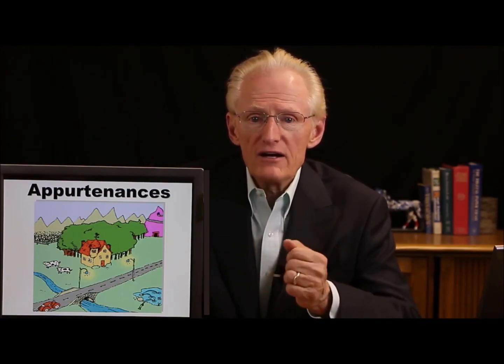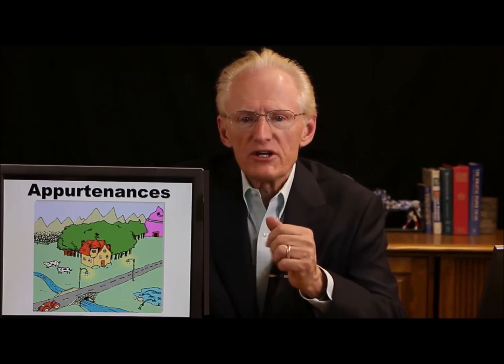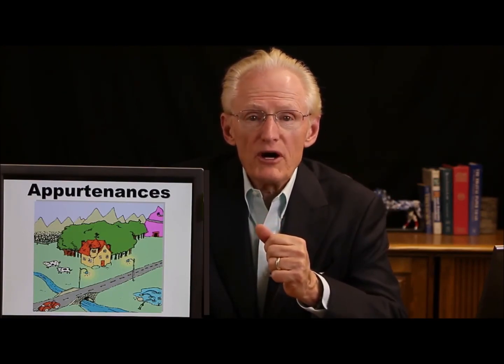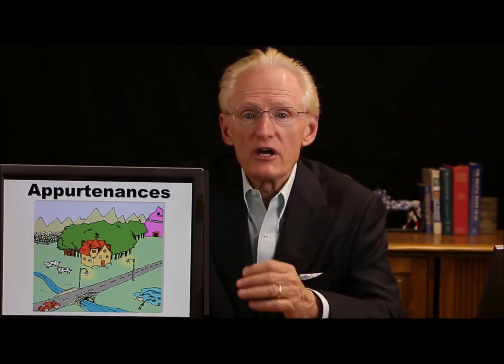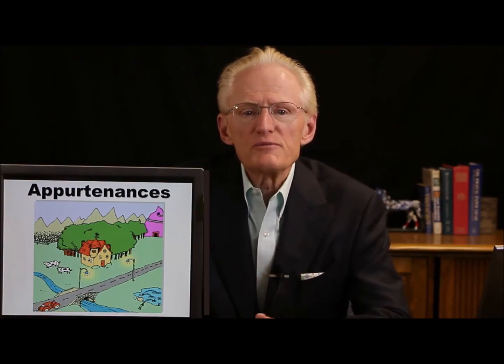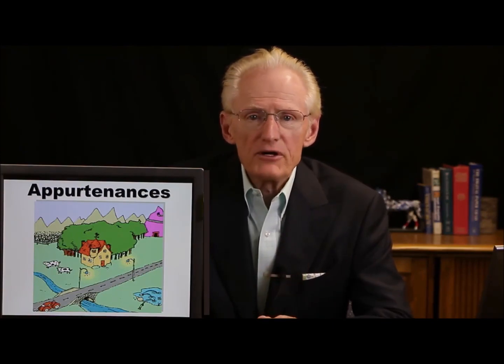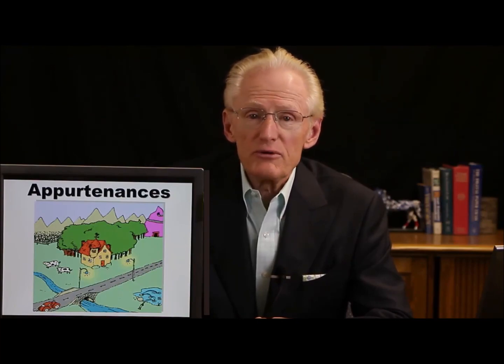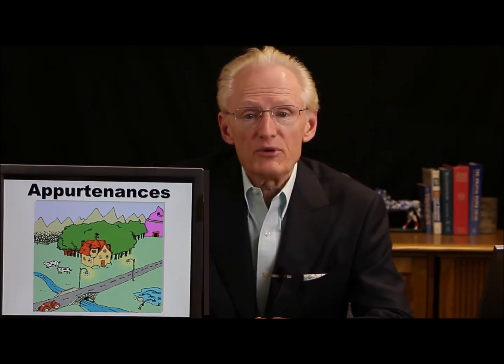So we have a little diagram here, and let me ask you a couple of questions. That house there, that building, real or personal property? Real property, so it's an appurtenance. If the land is sold, the house is sold. How about the trees behind it? Real property, so that's an appurtenance. How about those cows? Well, they're personal property, so they would not be an appurtenance.